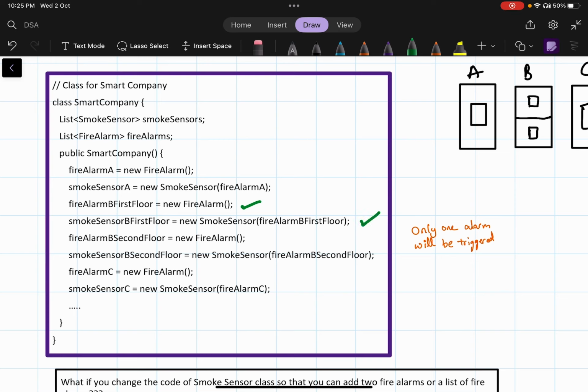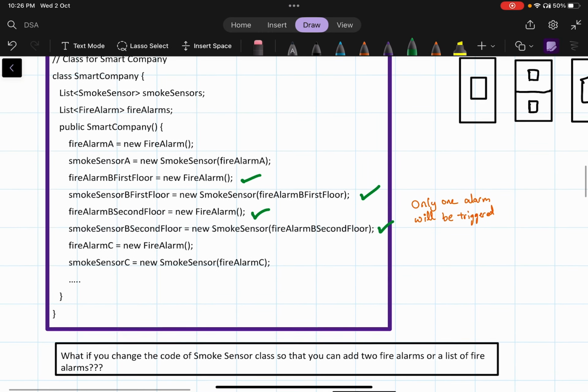Similarly, building B second floor, so the fire alarm and smoke sensor for the second floor of building B. So if we use this code, if the first floor smoke sensor is triggered, then only the fire alarm of the first floor will be triggered. So this is not acceptable. So we'll have to design a better solution.